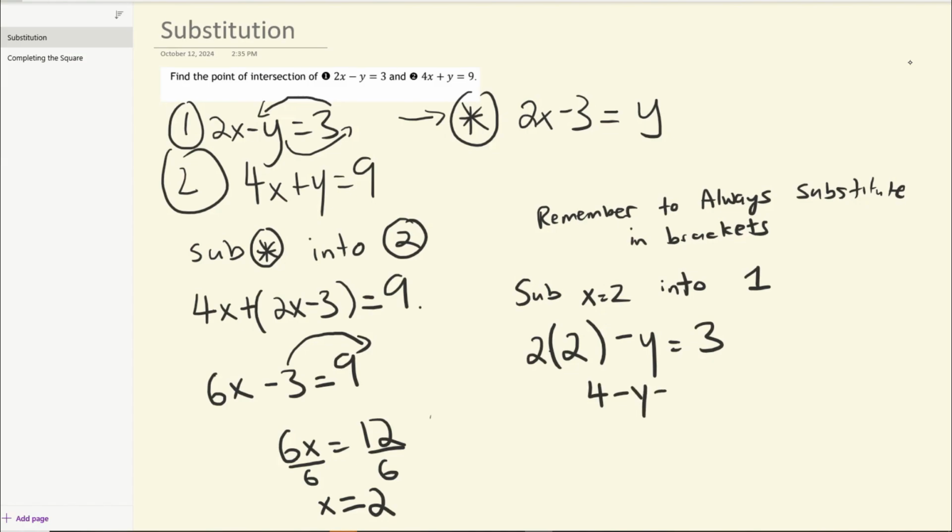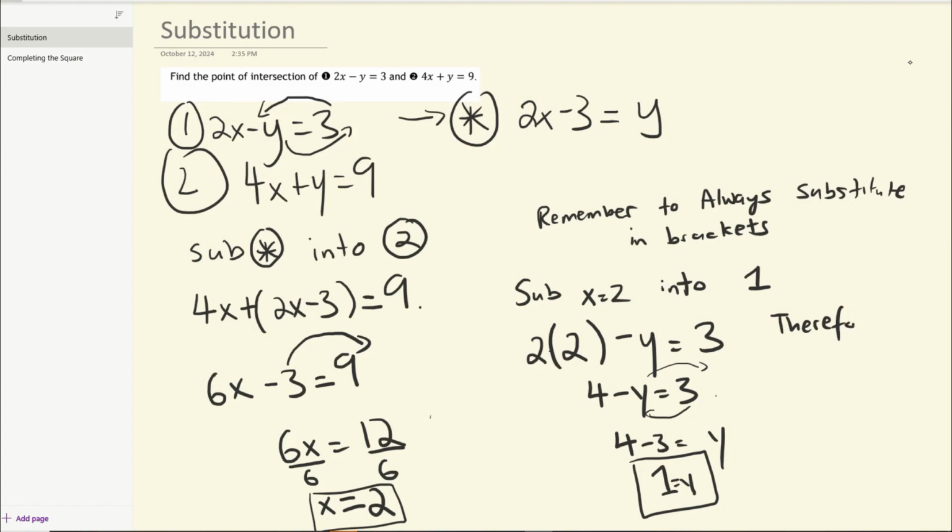And then I just have to rearrange for y now, so I move the 3 to the left hand side, and I move the negative y to the right hand side, so that I can isolate for y. So it becomes 4 minus 3 is equal to y. Then I'm left with y equals 1, right? So that's how you find a point of intersection. Remember, these two values, x equals 2 and y equals 1, represent the point of intersection of the two lines. I'll explain that more in another video where I discuss the visual interpretation.